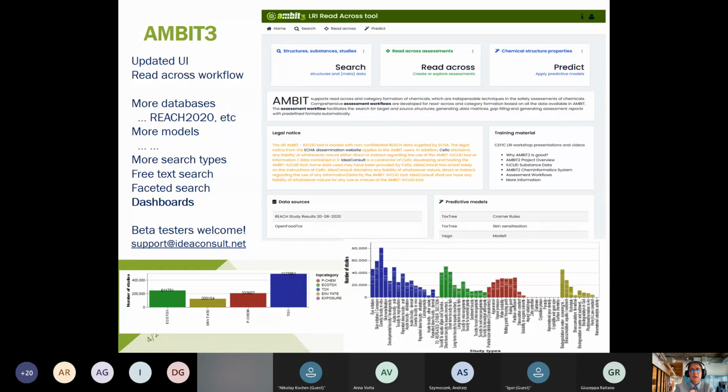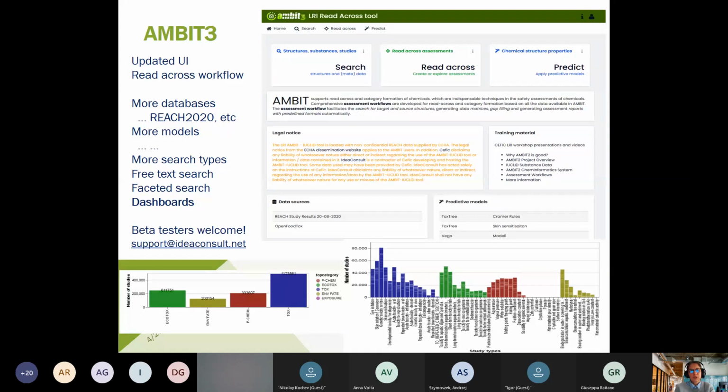Right now, the statistics shown are for REACH study dossiers, which were released in August last year, and there are a couple of more recent releases which are going to be in. Apart from updating the user interface, we have of course exactly the same read across workflow, a little bit re-implemented, but it looks like the same.